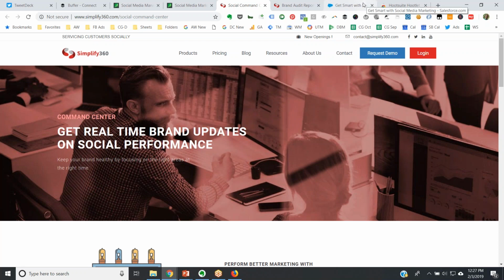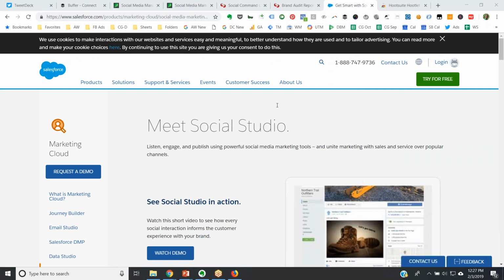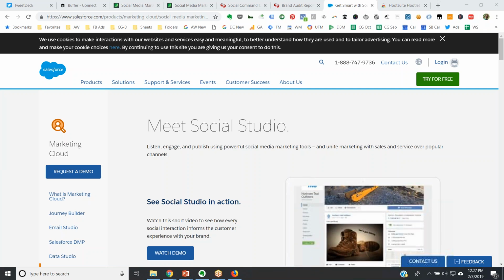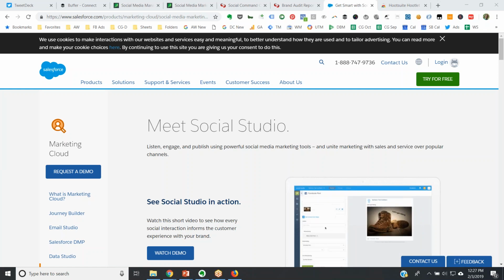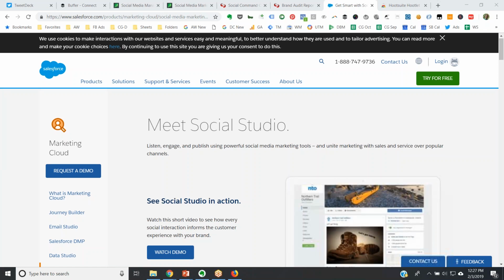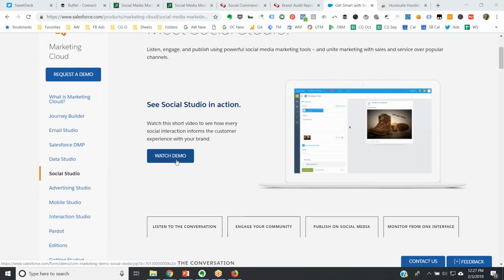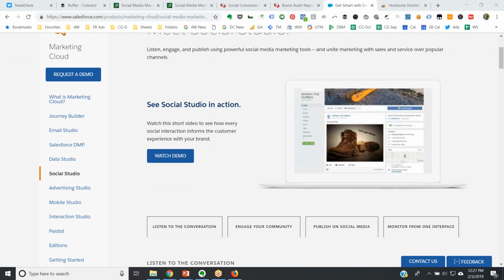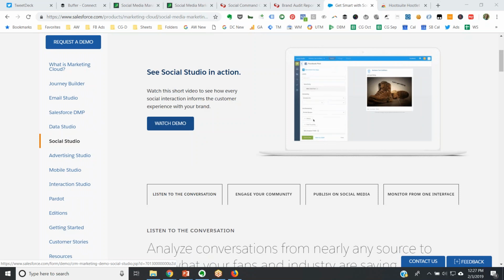Another tool that you should be aware of is a tool called Salesforce Social Studio. Right? This tool at one point used to be called Radian 6, which was one of the most powerful social media intelligence tools available. Salesforce acquired Radian 6 and made it a part of the Salesforce suite. Today it's called Salesforce Social Studio. This again does a lot more. So there's a demo video that they have, which I'd suggest you can watch after the session. Just go to the link I just gave you, click on the watch demo, and see how it helps you. So this is an extremely powerful tool.